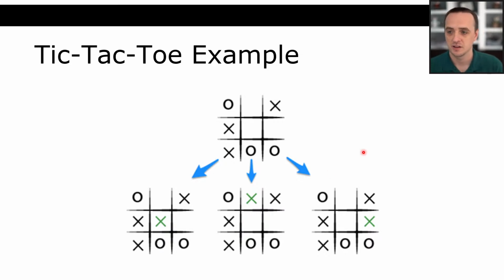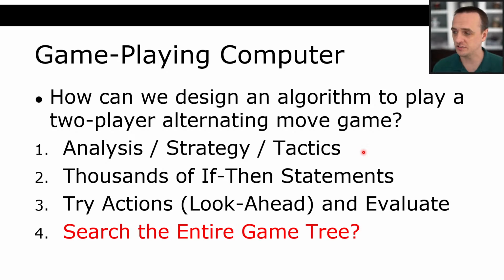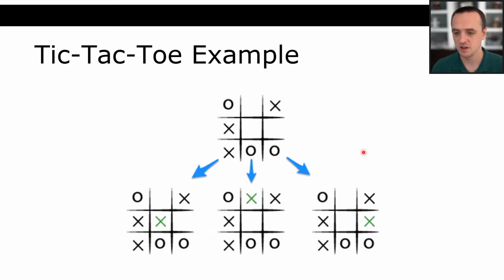But this example that we just did, all it does, that function, is look one move ahead. Okay? So you can see now that we're probably going to want to do something a little bit more complex than this. So, how about we search the entire game tree? So for example, could I look at everything that I could do, then everything the opponent could do, then everything I could do, and sort of this like me, you, me, you, me, you? Could I do something like that? Well, let's have a look.